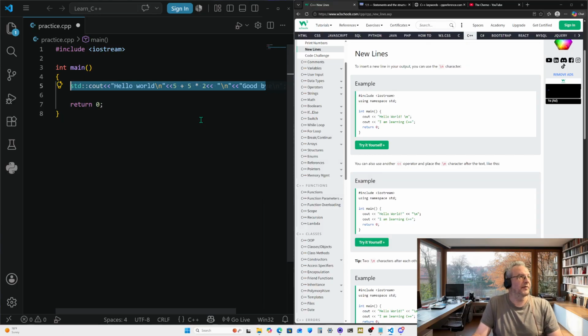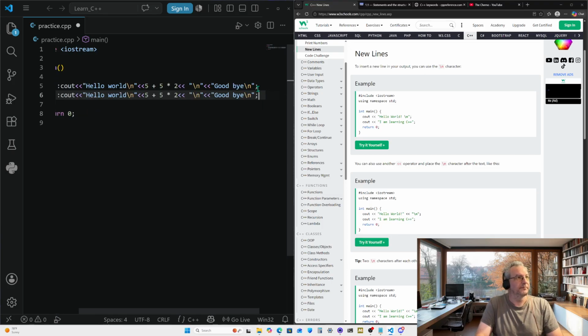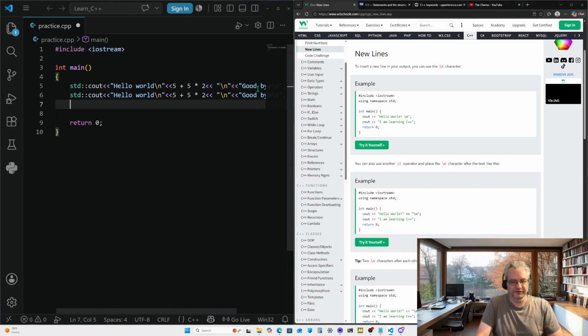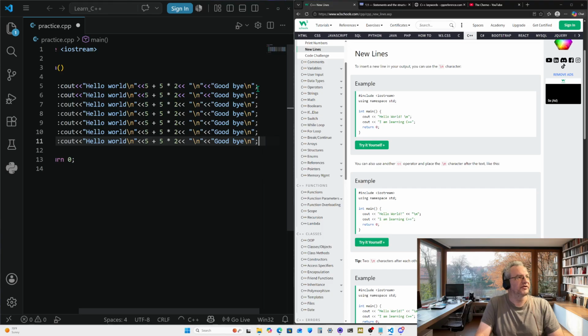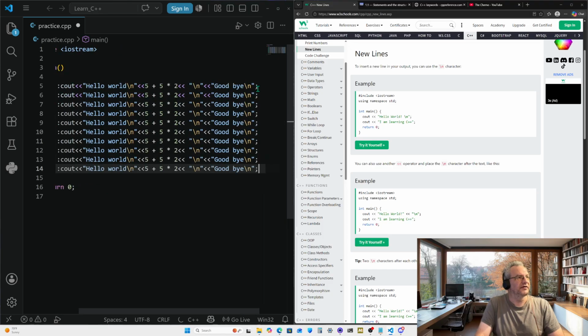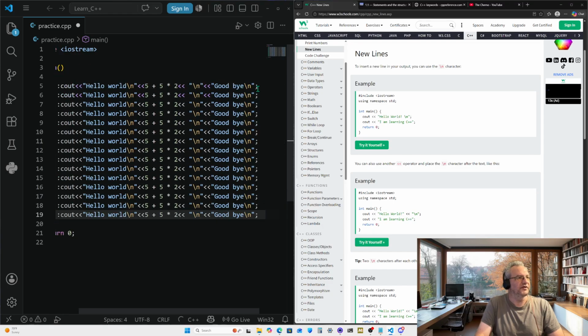Control C does that. It copies whatever you highlight. It can also delete and all that sort of stuff. Let's go back to the end of this line right here. Enter. Control V will paste it. There's another line. Okay, let's do 15 of them. That's 2, 3, oops, did that a little wrong. It's 2, 3, 4, 5, 6, 7, 8, 9, 10, 11, 12, 13, 14, 15.